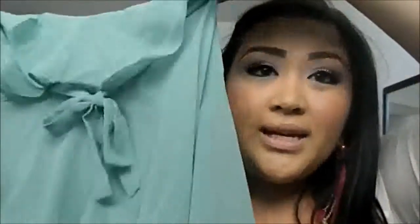The next one I got is from Forever 21, and I got this this past weekend. I'm so into the floral, flowy, business kind of top. This is a crop top — it does not cover your midriff at all, it stops above your midriff. It's see through, so it's good to wear something underneath. This color reminds me of Mermaid's Tears from the Pirates of the Caribbean OPI collection. I normally don't get green but I'm really fond of this green. I saw it on the mannequin, tried it on, and fell in love with it.